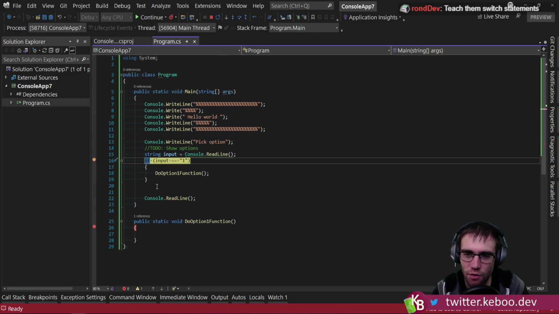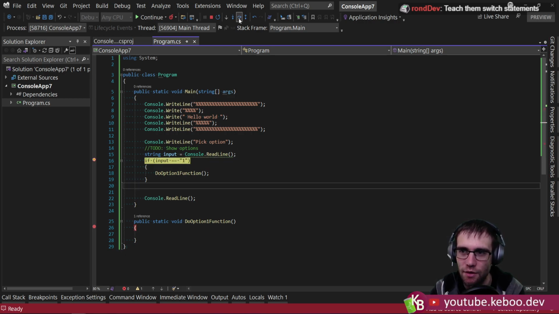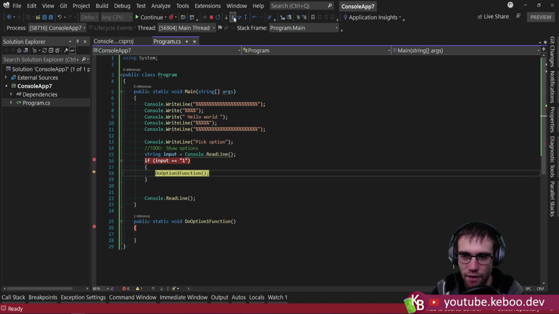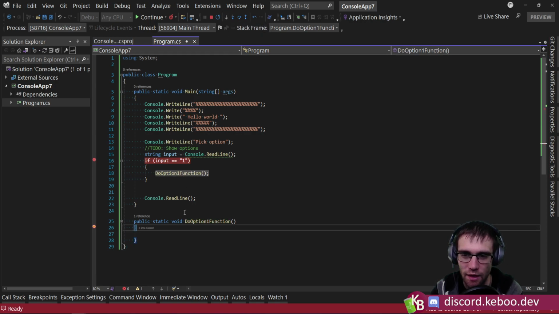This will let you start to look at the state of your program. So if you hover on your variables, you'll start to see, oh, input has the value of 1. And then I can use this thing, step over, and actually we probably should just use step into on all of these, which means go into the thing. So I see, okay, input equals 1, so I went inside my if statement. I can step into again, and now I'm inside of my function.